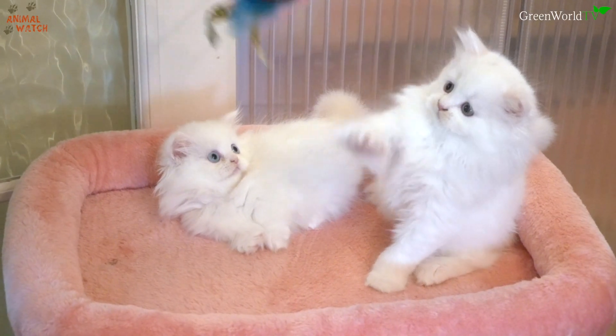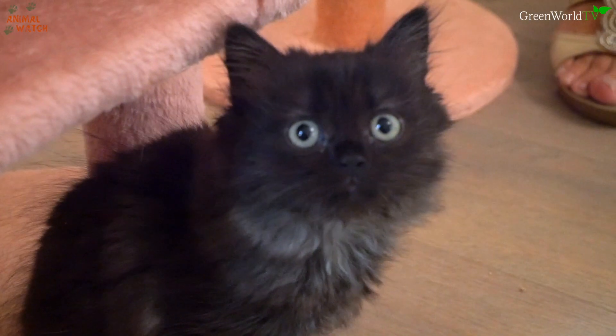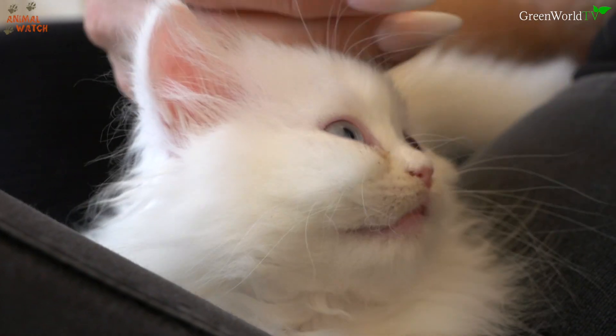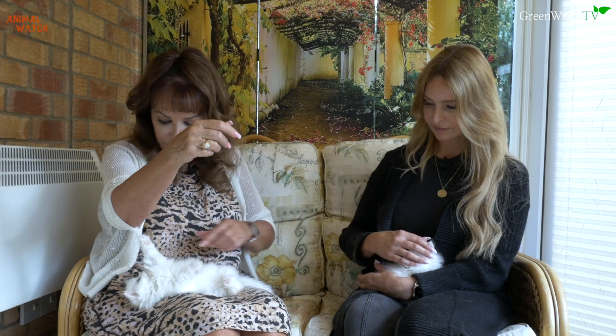Not all of them come out with short legs. There are a lot of people that still want the normal leg-type kittens, so it's just personal preference. Not everyone likes the short legs but I just think they're adorable. They are so relaxed. You've got the Persian, which is the laid-back, soppy, ragdoll-type thing, and the munchkin in them is slightly more feisty, more street-wise. You get different personalities — this one is particularly laid-back and will just sit and fall asleep, but this one's a little bit more playful.